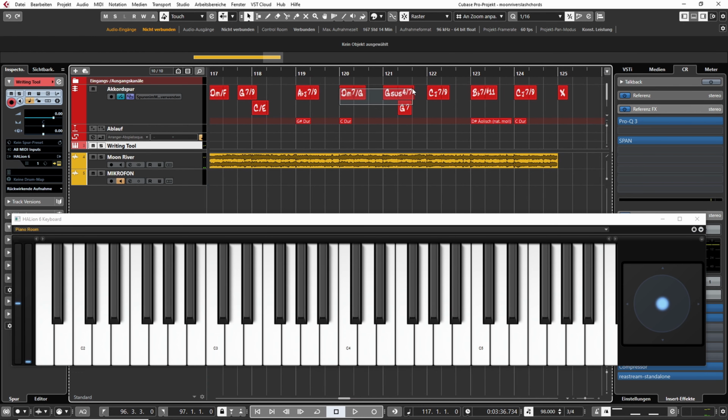So here you see, first thing you see is that we have the explicit behavior of D minor 7 with G in the bass resolving back to G7 or G7 sus first. So D minor 7 with G in the bass, G7 sus, explicit resolving back to the G7, and then you have the C major 7. Then you have some sort of modal interchange again with the B flat 7. And then you have C major 7 again. But this one here, this tritone substitution, is a tritone substitution for the G7.